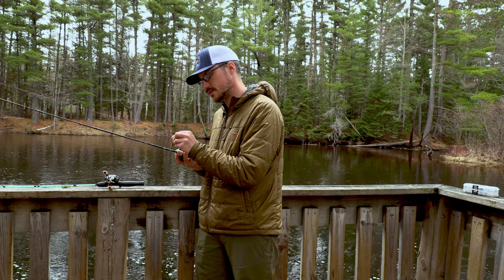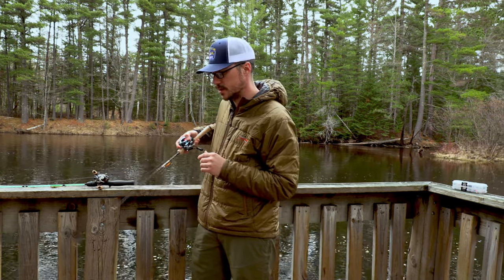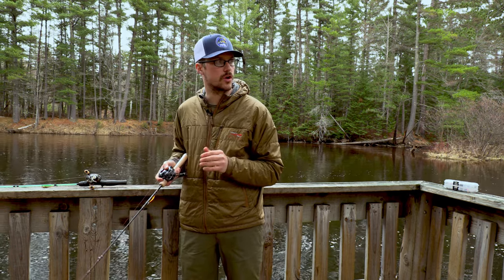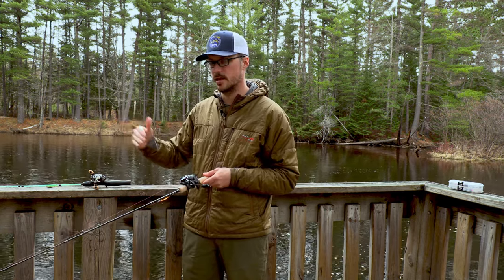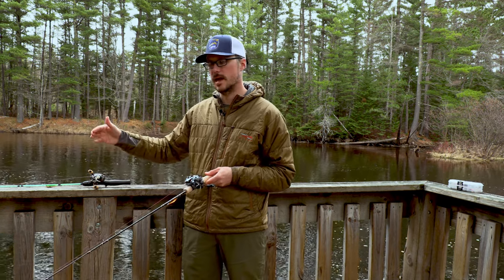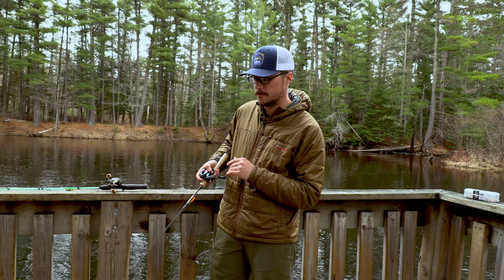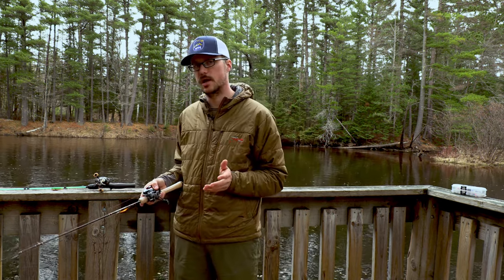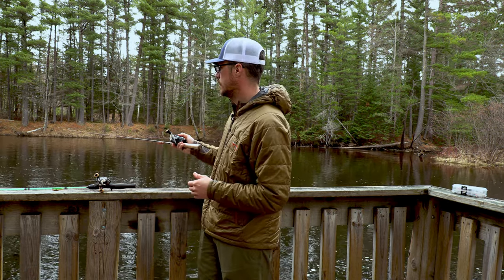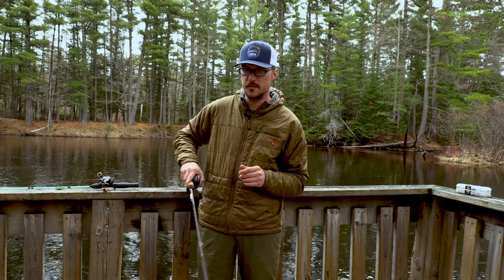When you're twitching lures with the carbon rod, it's definitely a lot more responsive. I get so much more feedback, especially in heavy current. Sometimes with the glass rod I feel I'm not really getting that much action out of my lure because the current is taking up the slack line since the glass rod has a slower reflex. With the carbon rod and faster action, I can twitch and make my lure dart back and forth even in heavy current. I can get more positive hook sets too. If I was fishing a wider river and casting across it, I can definitely get more control of the fish and better hook sets with a carbon rod.